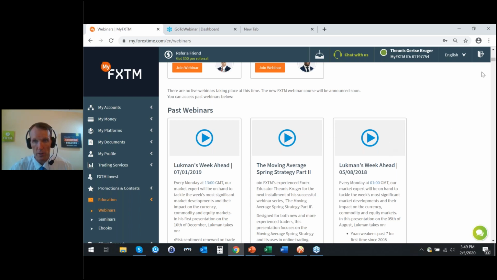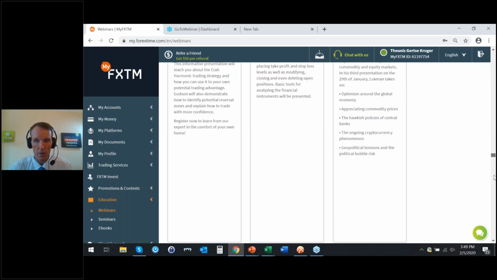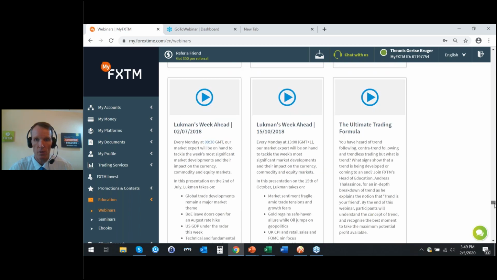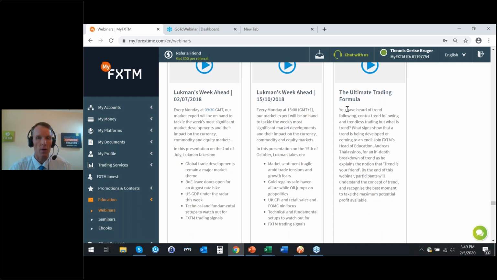Right, the first one that I suggest is the one of our professor. It's rather at the lower side. There it is, about 3/4 down. You get the ultimate trading strategy. That's where it explains to you how the structure works and a simple method of where to enter, where to put your stop loss, and so forth.